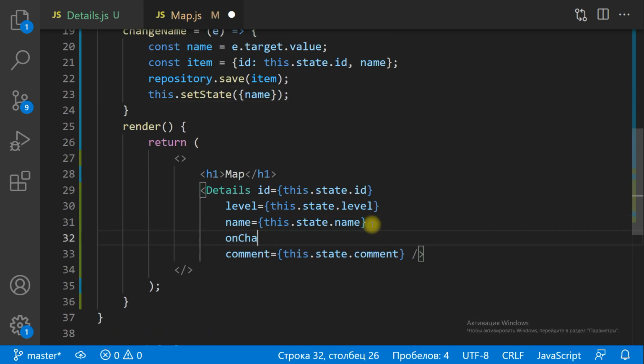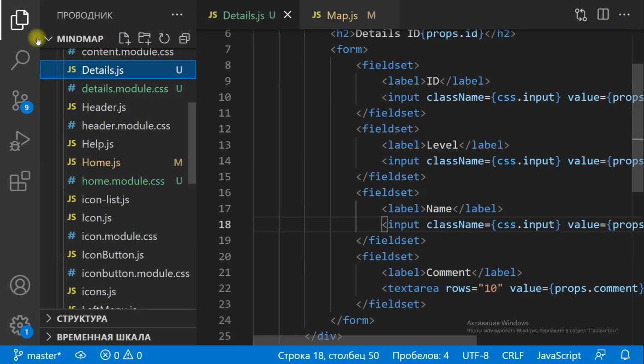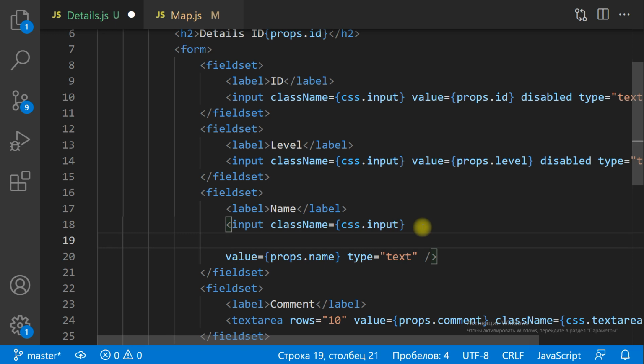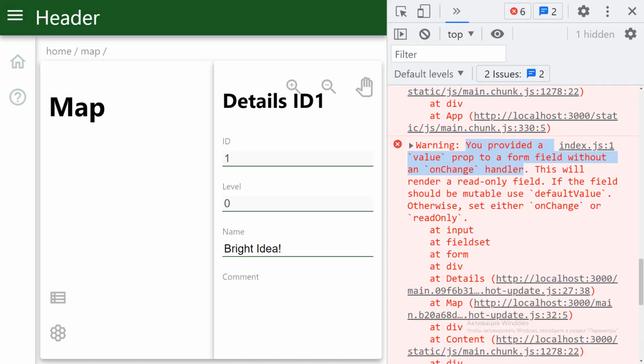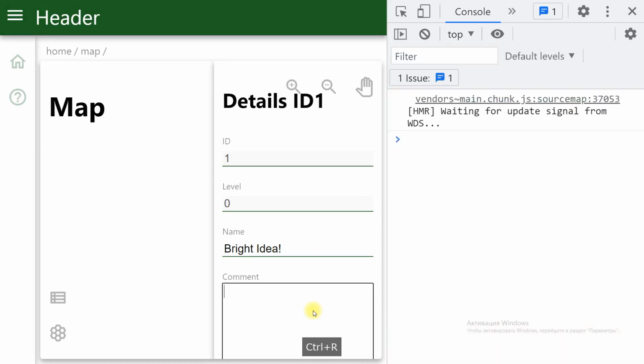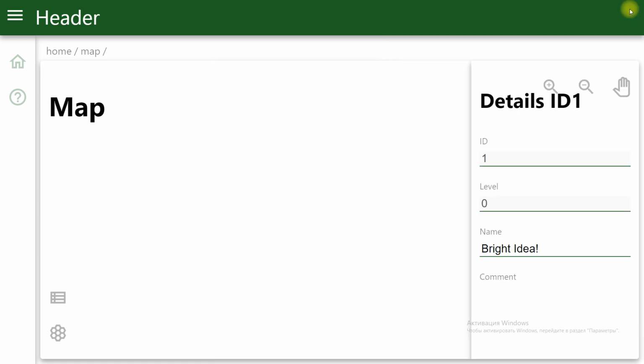And then we set the state. That's all. We defined the onChange handler, so there's no more warning.